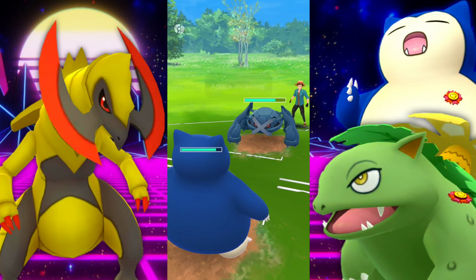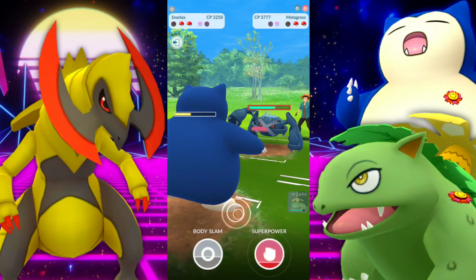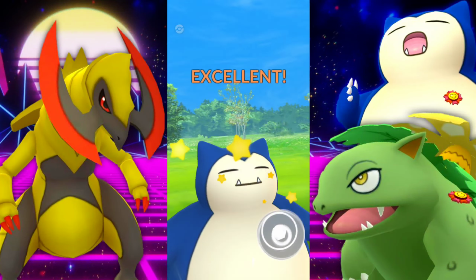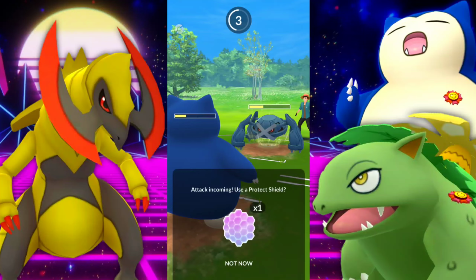So let's see what we have going on here. It was a pretty good team combination. Haxorus in the lead, so we got Snorlax and Venusaur in the back. If we run into, say, a Togekiss, Venusaur can beat the Togekiss. Snorlax can also beat the Togekiss. If they swap into a fighter, well, we can bring in the Venusaur and we'll have to maneuver around.